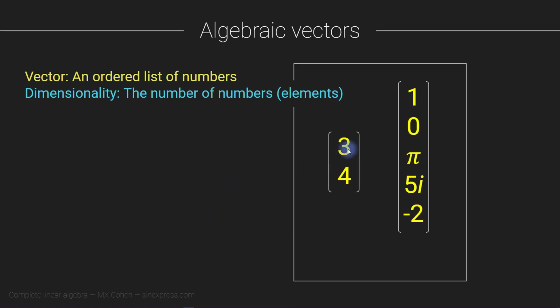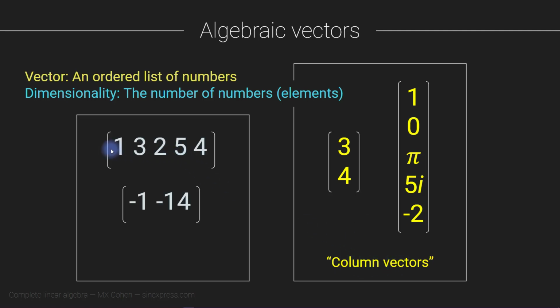Here you see some more examples. This is a two-dimensional vector, and this is a 1, 2, 3, 4, 5-dimensional vector. Now, vectors can have different orientations. They can be standing upright like this, in which case they're called column vectors, or they can be lying flat on the ground like this, and then they're called row vectors. Now, these are still all vectors. They just have different orientations. So they're upright, and then they're column vectors, or they're laying flat, and then they're called row vectors.